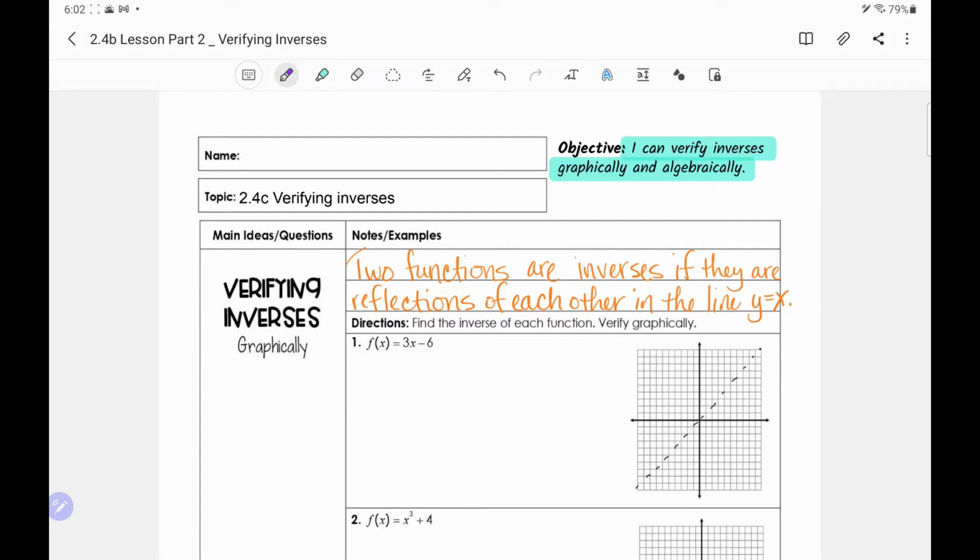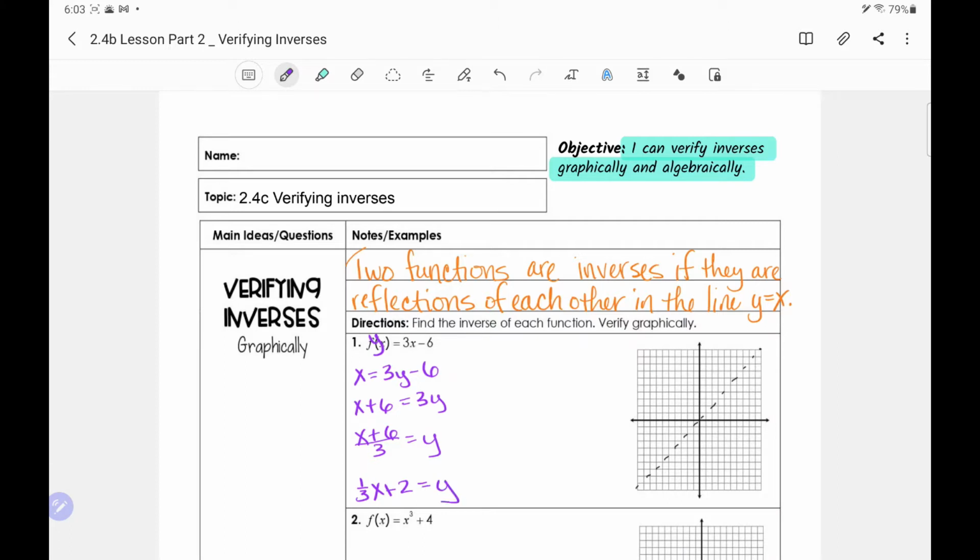So we know the process to find the inverse. We just replace y and x. Remember, this is y. So we would have x equals 3y minus 6. And then we got to get y by itself again. So x plus 6 equals 3y. Divide by 3, and we get x plus 6 over 3 equals y. And that's going to be harder to graph, so we need to simplify it. It's 1/3 x plus 2 equals y.